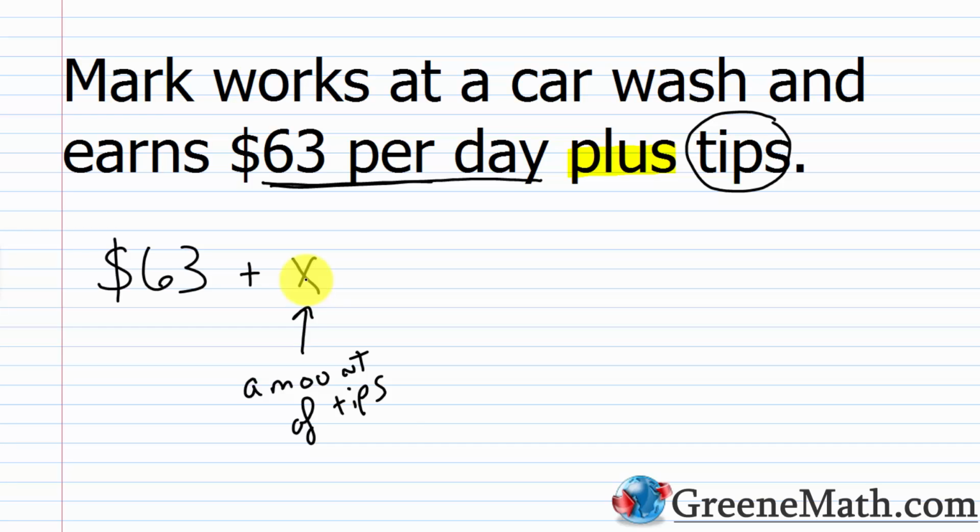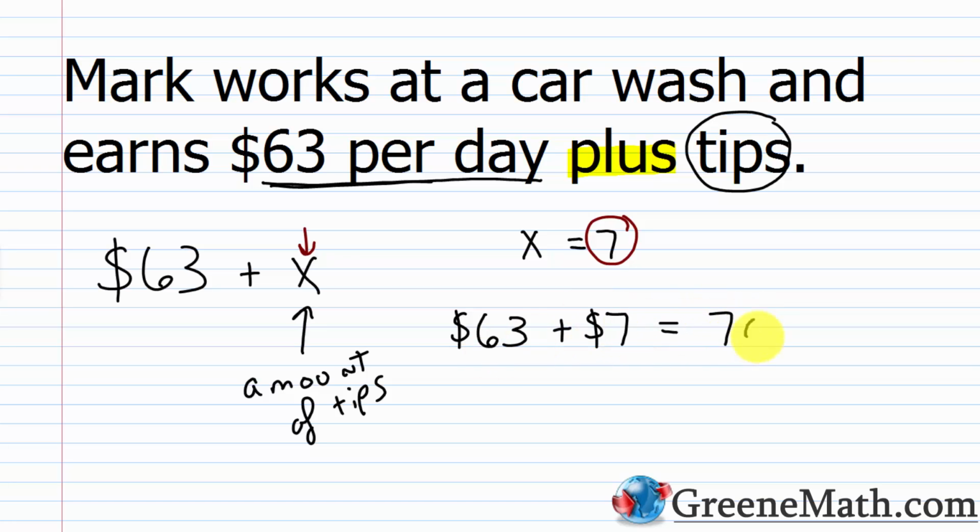So let's say the day is over and he knows that he got $7 in tips. So x, in this case, would equal 7. If I want to know how much he made for that day, all I would do is take this 7 and plug it into the x right here because x equals 7. He got $7 in tips. X was the amount of unknown tips he was going to get. And so we plug in a 7 for x, and we'd end up with $63 plus 7, and I'll put dollars there just to be consistent, and this will equal $70, right? That's how much he received for that day.